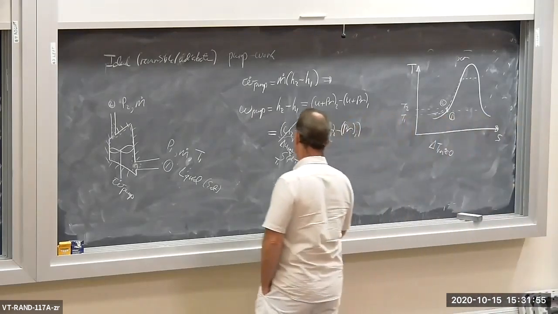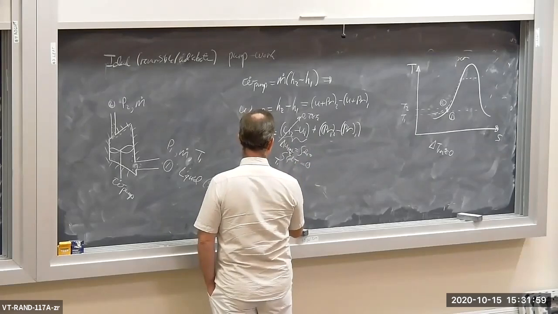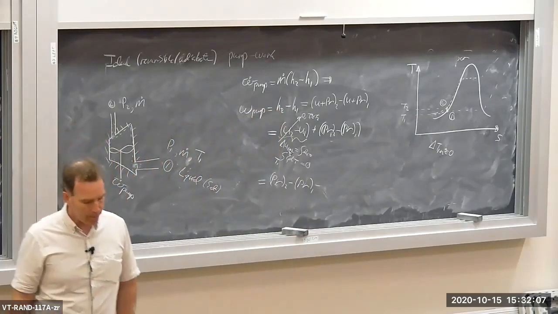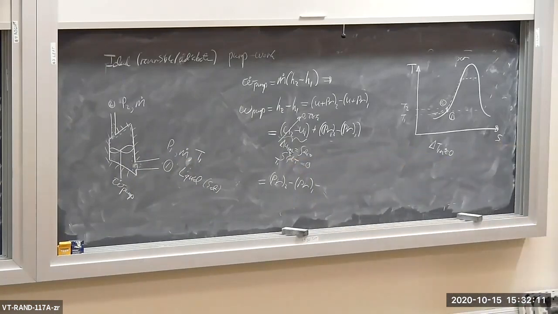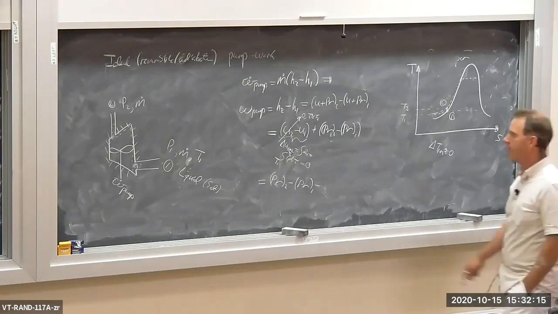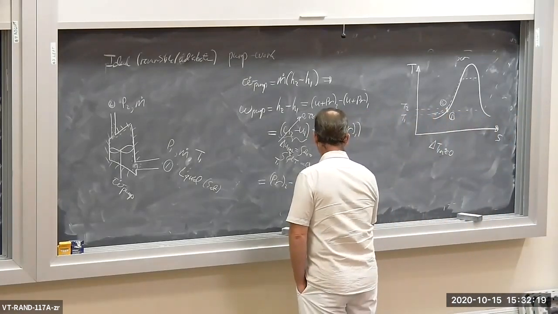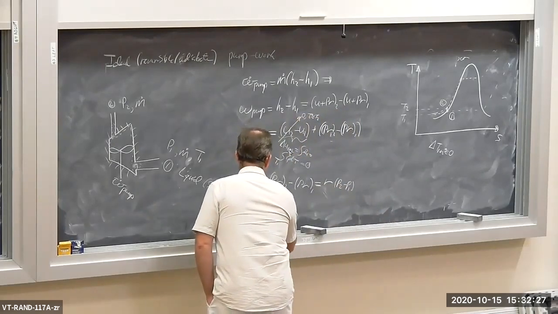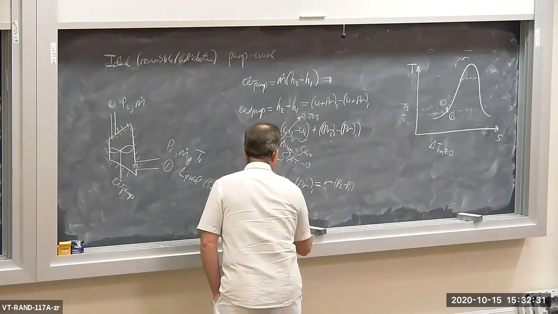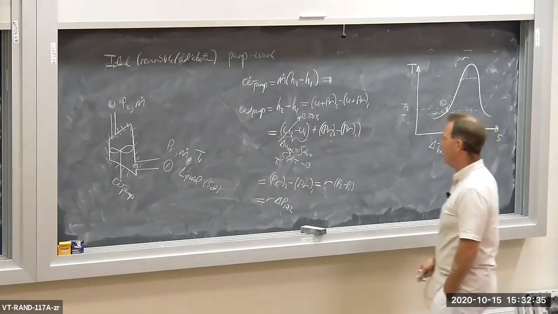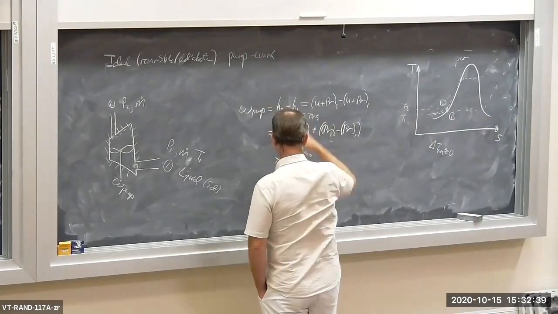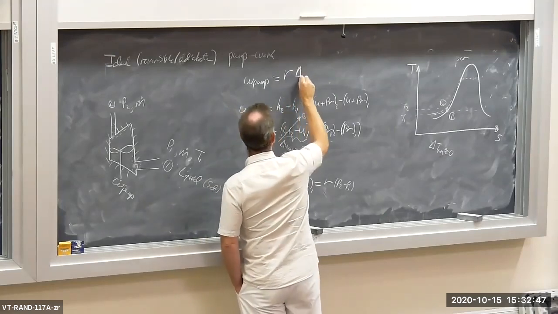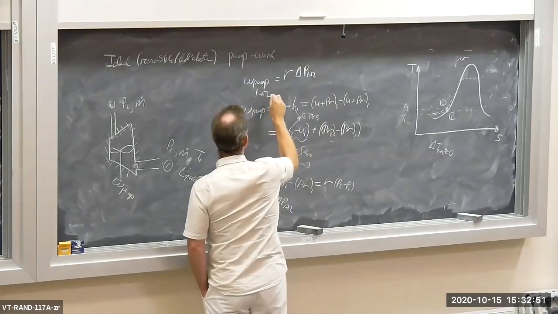So then I end up with the following. All I got left is the pressure times specific volume at state 2 minus pressure times specific volume at state 1. Now, if it's incompressible, that means that specific volume at state 1 is approximately equal to specific volume at state 2. So I can pull out the specific volume in this difference. So I get specific volume times (P2 minus P1), or if you like, specific volume times delta P from 1 to 2. So, reversible specific pump work, W pump, is equal to specific volume times delta P from 1 to 2.